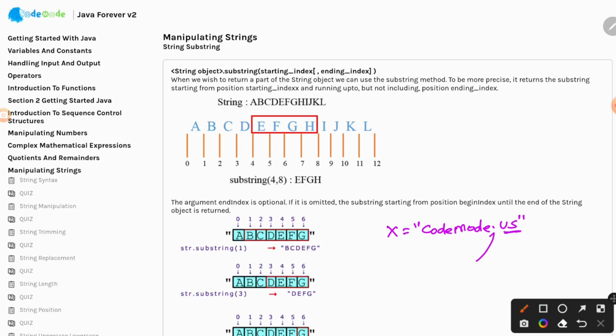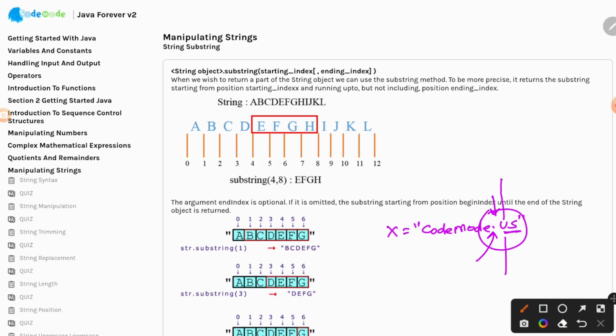You find the position of the dot first, and you get the position number. You add 1 to it, which is this part, right? From here onwards, anything that you get, you understand to be the domain. So the way you write your logic is first find the index of, remember the indexOf function we used? We use indexOf to find the position of the dot. Whatever value we get, add 1 to it, and that becomes your starting position for substring. And that way you should be able to get .us or us.